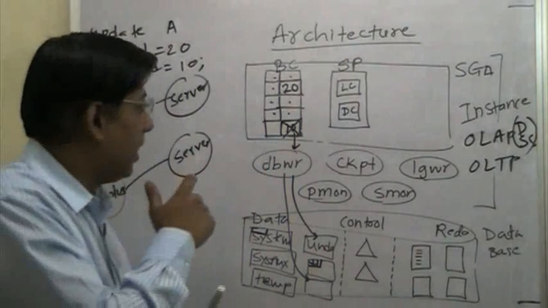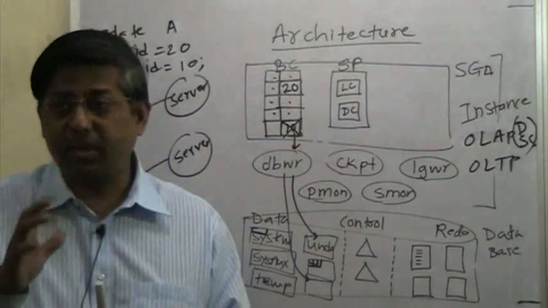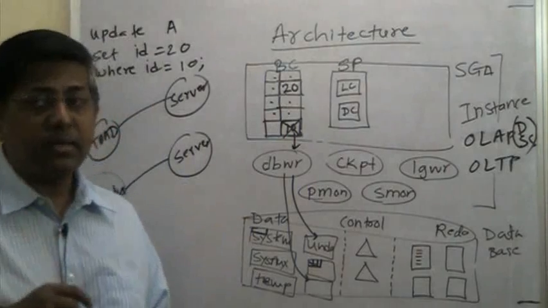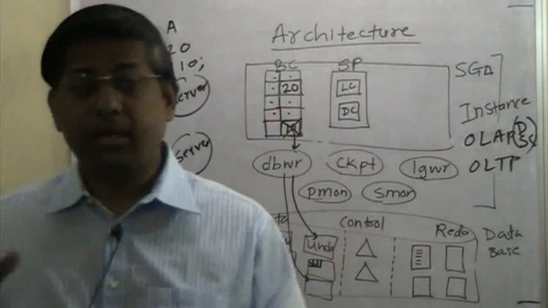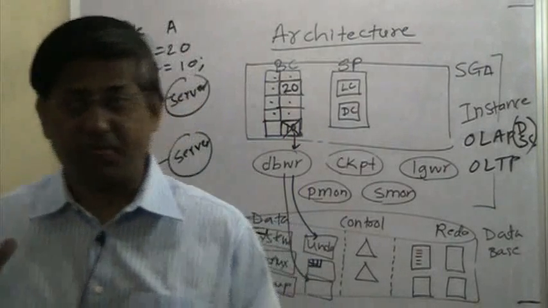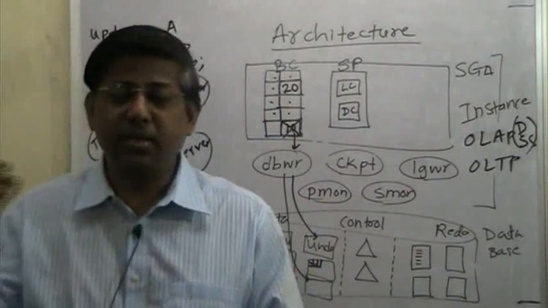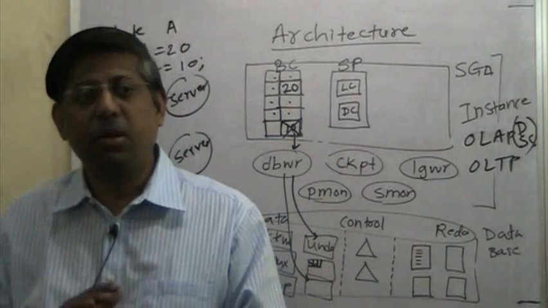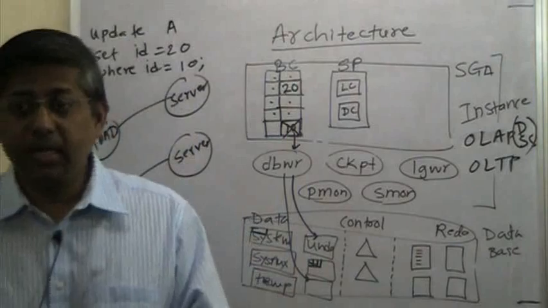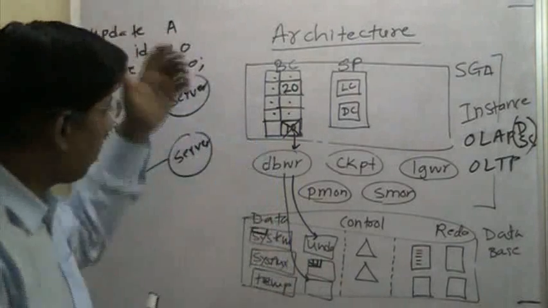Now, if I say commit, the moment I say commit, many people have a notion that the data is safe now. Obviously the data is safe. Many people think that on commit the data is written to the disk, but it is not. The data is not written to the disk the moment you type the commit command.